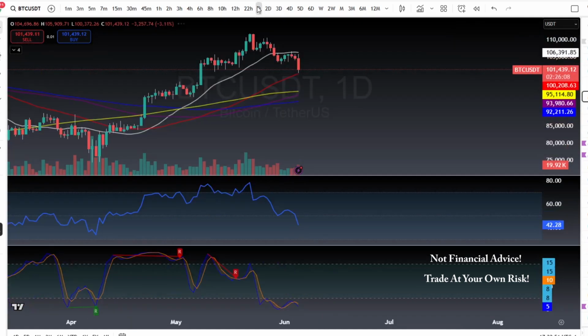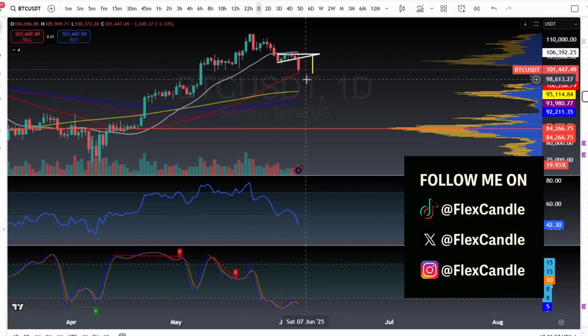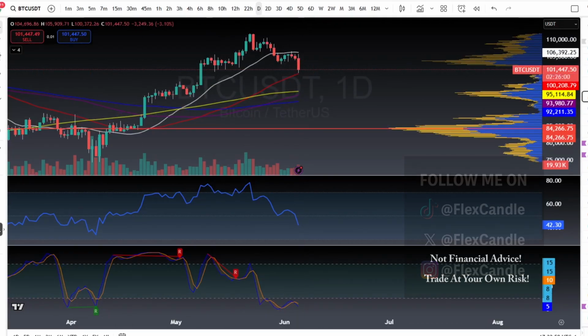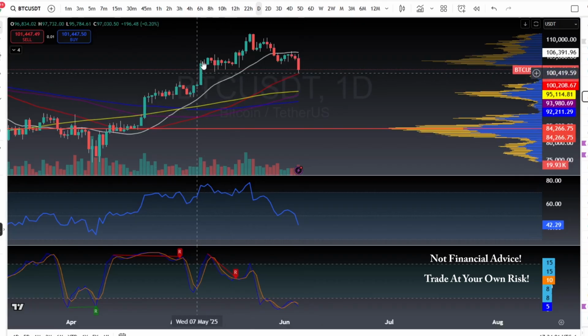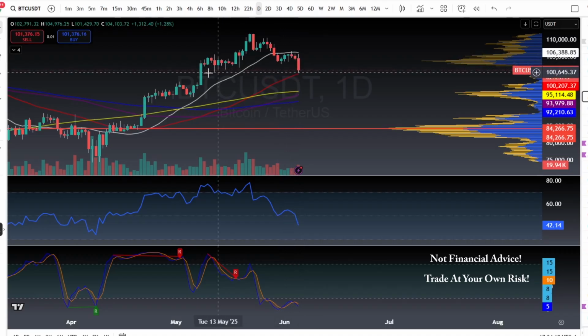Back to the daily chart. Well, I put on the patterns. Like I said before, the bear flag played out perfectly, but as you can see, I was also telling you guys this could also be a potential head and shoulders. This is the shoulder, this is the head, and this is just the right shoulder that got created, and we are right on the neckline, guys.